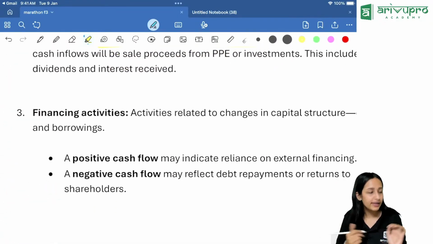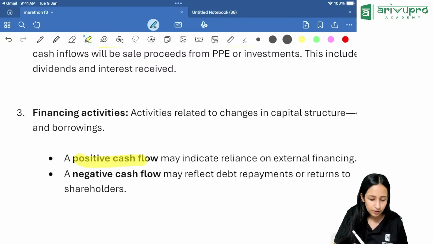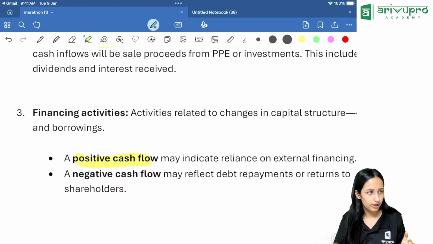Now, when we look at financing, sometimes financing activities takes you to a negative balance. This is not necessarily a negative thing, because whenever it shows negative, that means you've paid your debt or something. That also could be a reason, right? But when we look at positive, that means money is coming in. How is it coming in? Through external sources of finance. Could be share issue, it could be loans, anything, right? So positive is not always a good sign here, is what I'm trying to tell you.